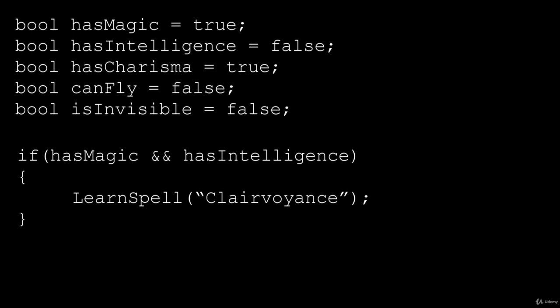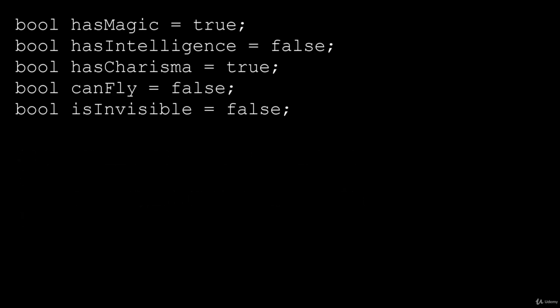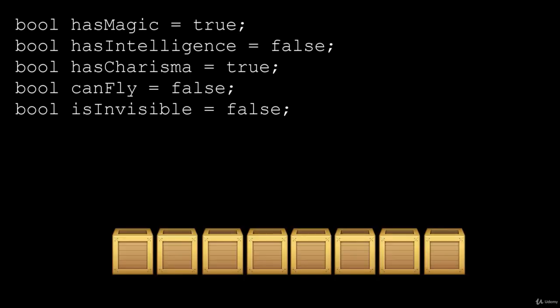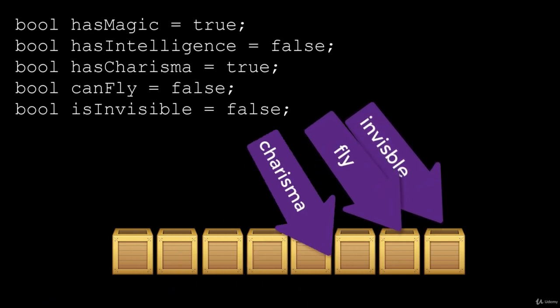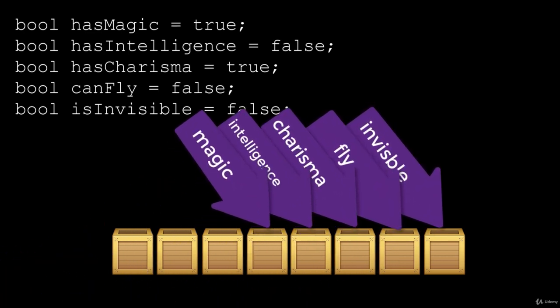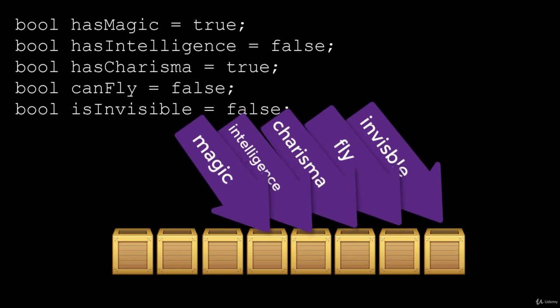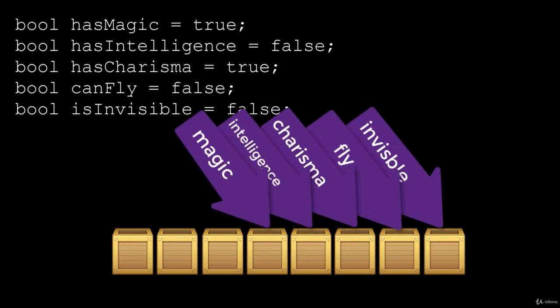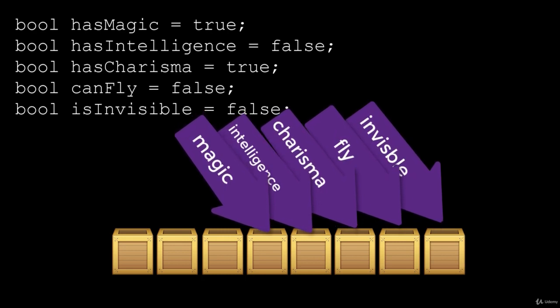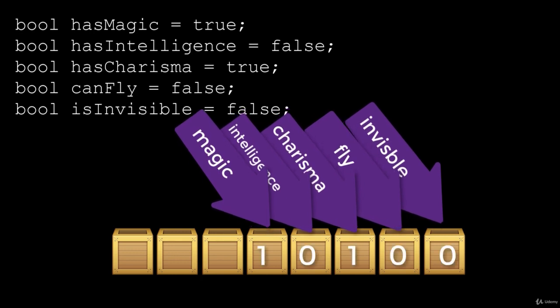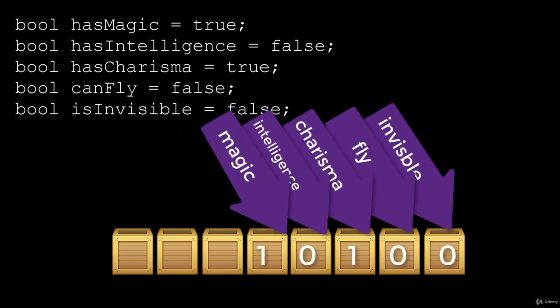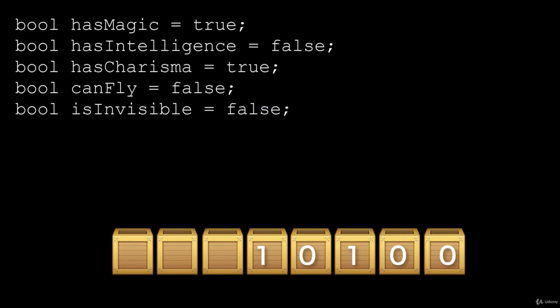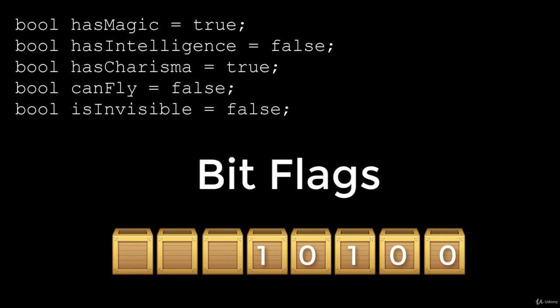However, what if you are able to store each attribute in a single bit? This is where our integer in binary format comes in. Consider each box in the integer to represent one of the attributes of the character. If the character has an attribute, the associated box is set to 1. Otherwise, it is set to 0. To replace the declaration and setting of the 5 bools here on the screen, we could instead use a single integer with the binary sequence 10100. Bit values used in this way to represent a multitude of values are called bit flags.